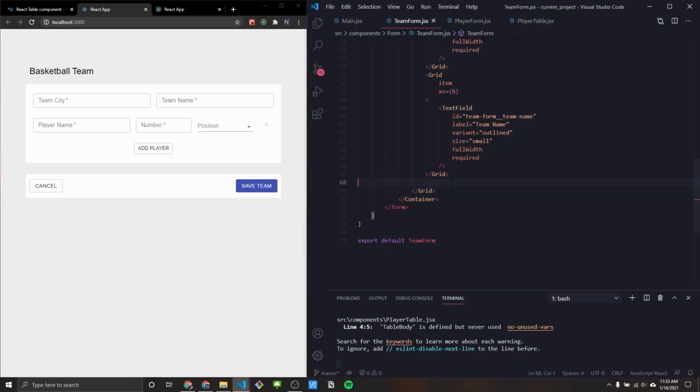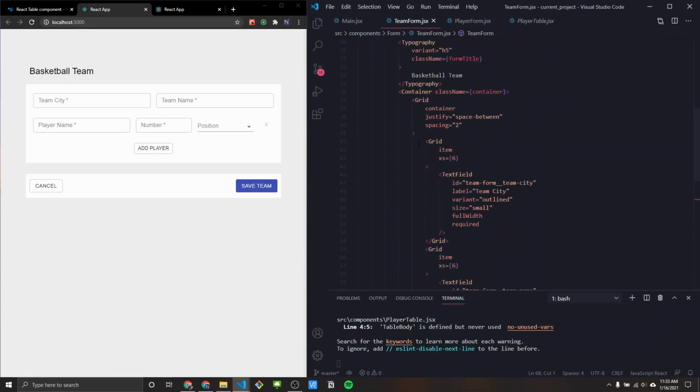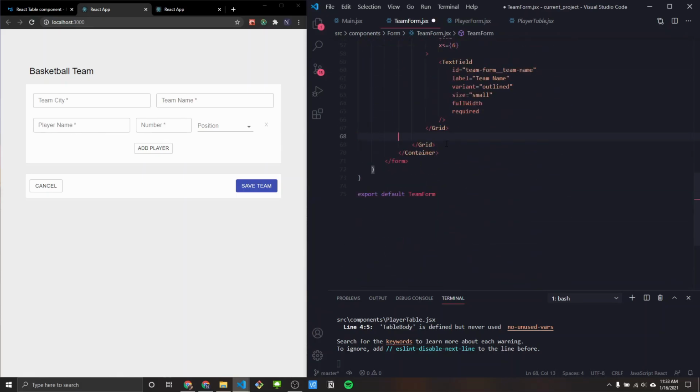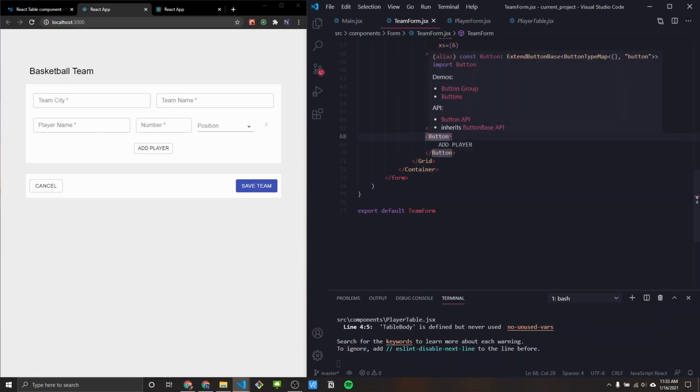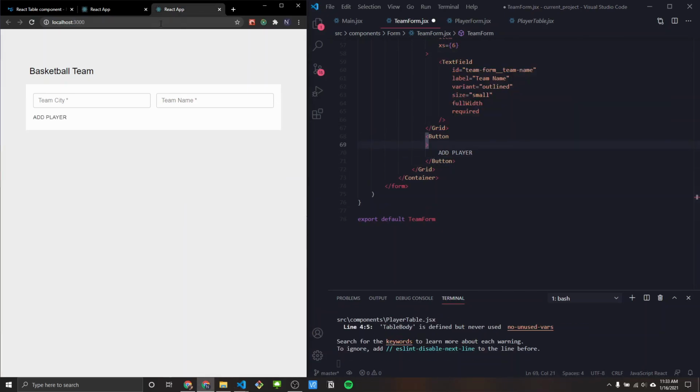So let's go ahead and add the button, and then we'll add the player form. Okay, so I have button up here. I'm going to have it here and call this add player.